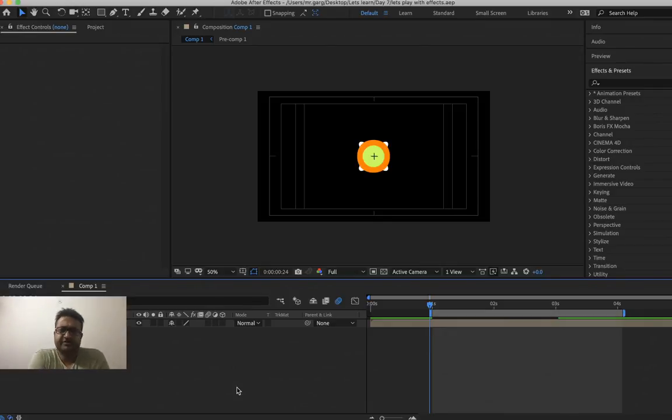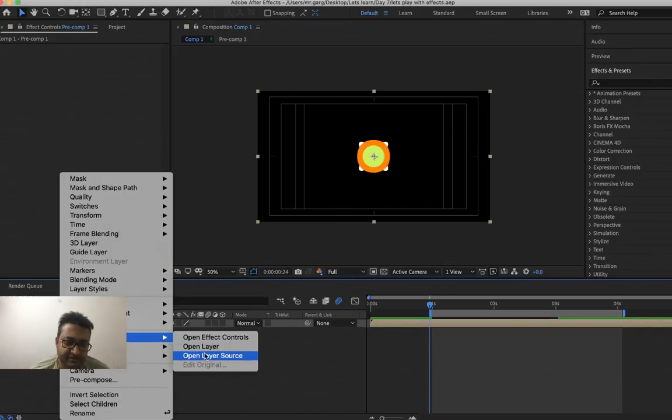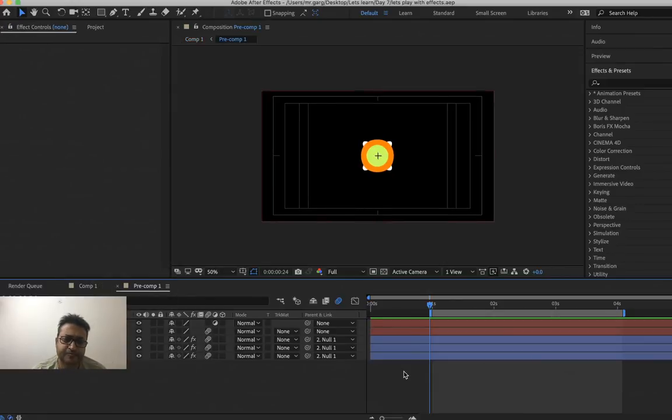So we have learned, first and most important thing, how we can apply effects. The second thing we have learned is open source layer, null objects.